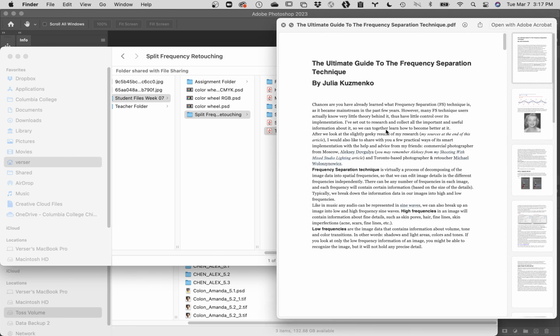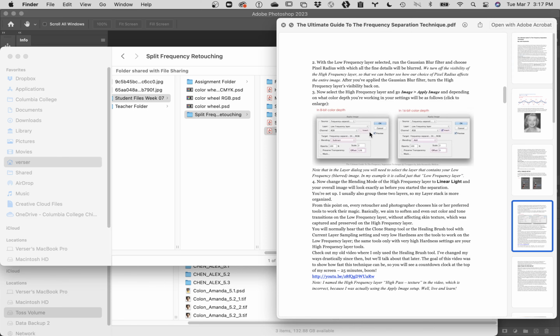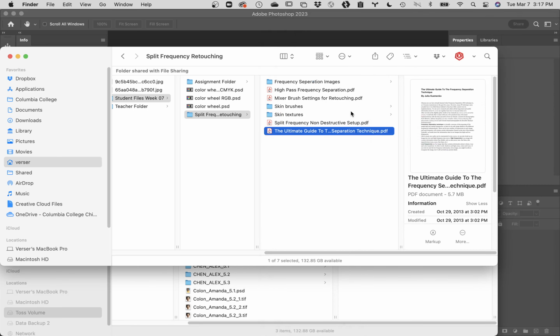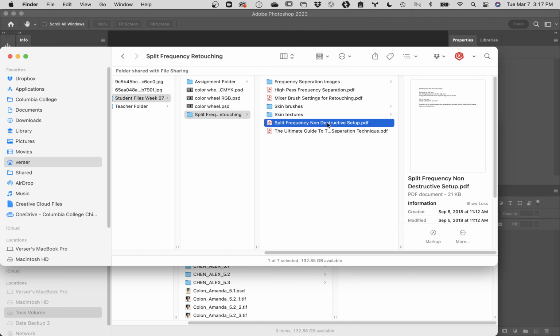This will walk you through a whole bunch of things, but the most important part about what this does is this actually gives you the split recipes. And so there are these things right here. We'll take a look at these in closer detail. Eventually, if you do a lot of split frequency work, you will memorize these recipes here, but it's basically how to do the split frequency work in your image. So I just wanted to point out that this exists. There is a non-destructive setup that nobody ever talks about that I think you should use. It's an extension of the recipe that happens down here. If I've completely lost you at this stage of the game, don't worry about it. I will get you back.